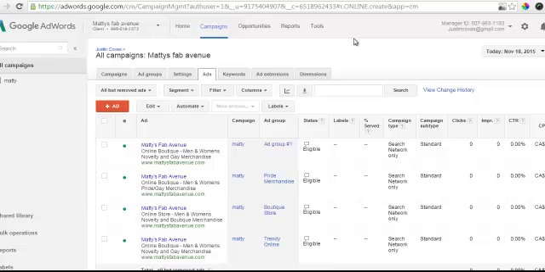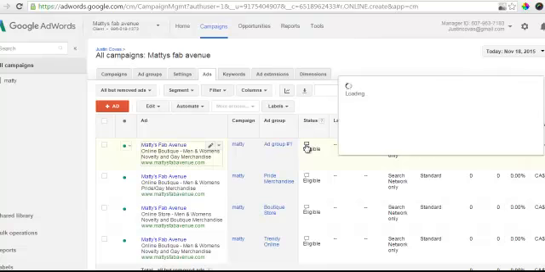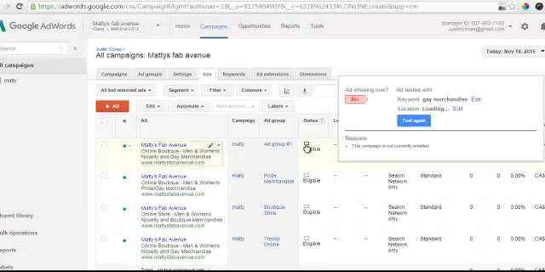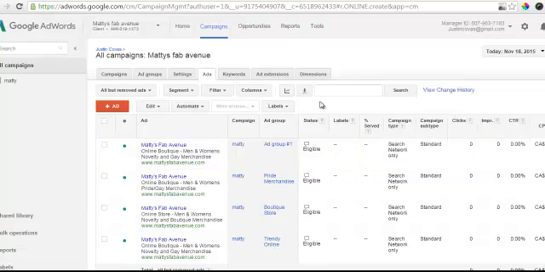So come back in at least 10 to 24 hours to make sure that someone has approved the ad, and then our ads will immediately start showing on Google search. That's pretty much how you set up a campaign. This campaign is live and working.